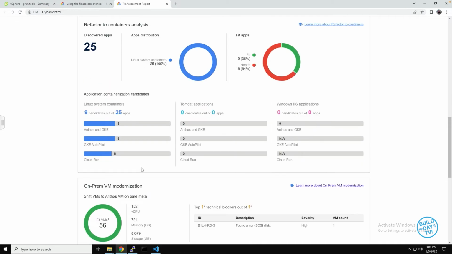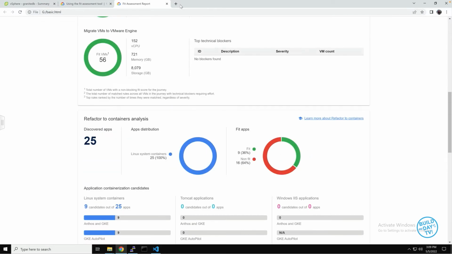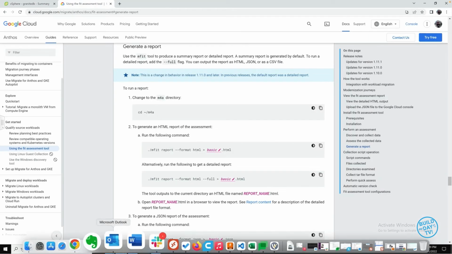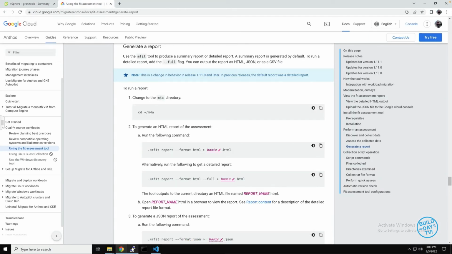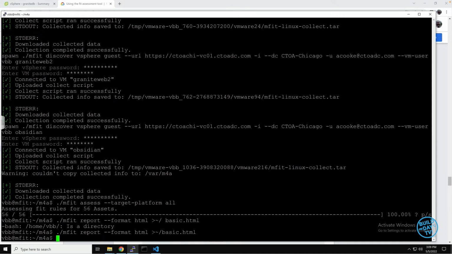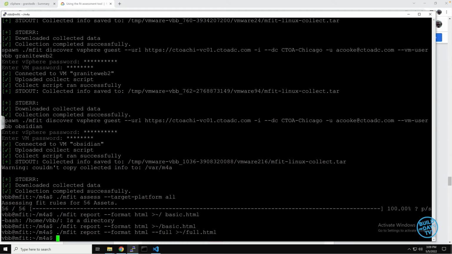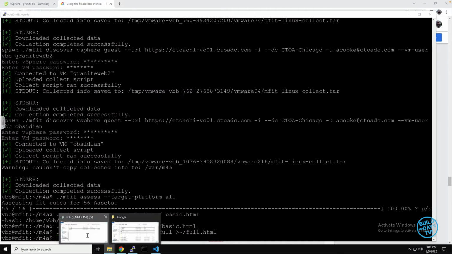the short report. This is the one that you hand up the chain a long way to say this is where we're at and what we need to move. What you usually want to do is run the full report. So we're going to do that. So that's going to be called full.html. And you just put a --full in here. And that should produce us a full HTML file with quite a lot more information in it.